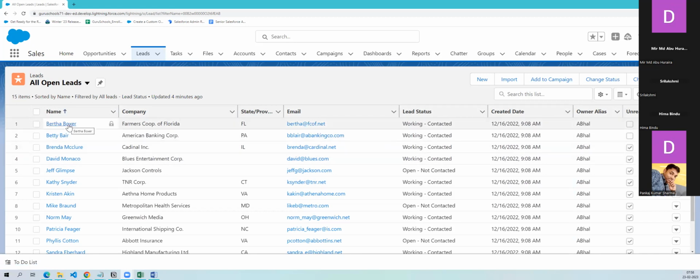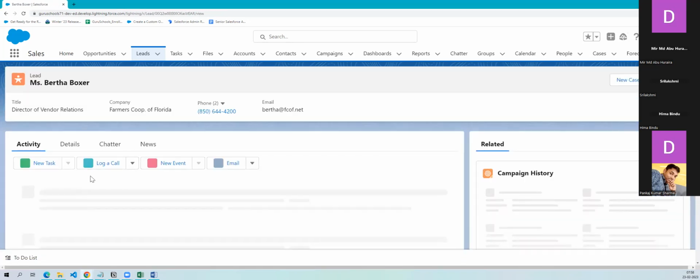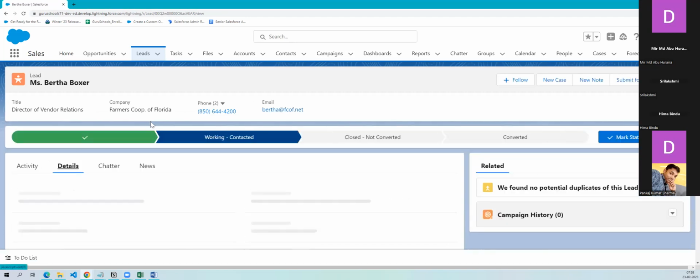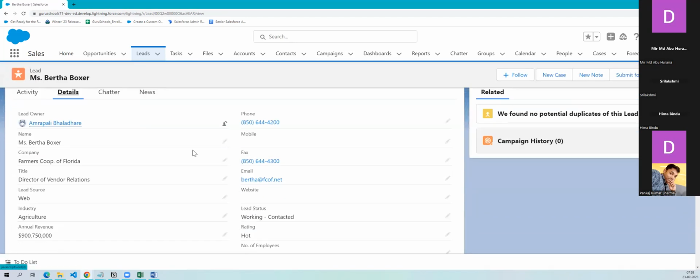But let's say a record has more information, I can just click on this particular name and it will open a page where you can see all the data.